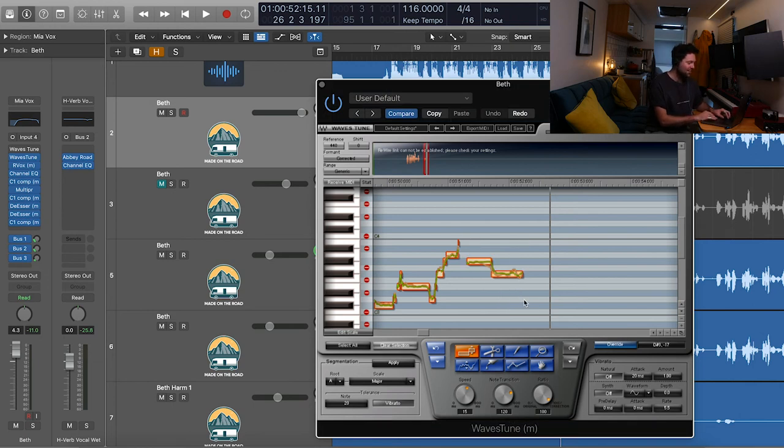So you want to select these two notes separately. And what we want to be changing is generally two things. The speed. You can see the speed is slowly bringing that back down to the original. And also the transition. So the transition, you can see, adds a bit more of the movement, the sort of wobble, the natural wobble in the vocal, like a vibrato.